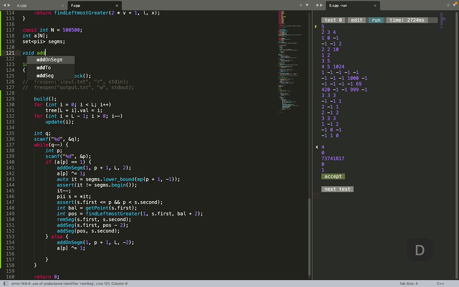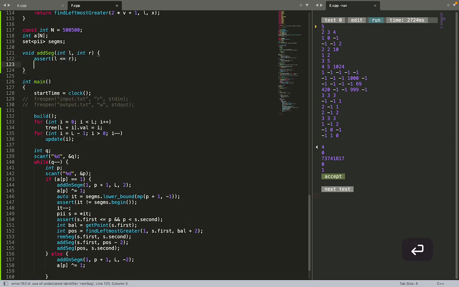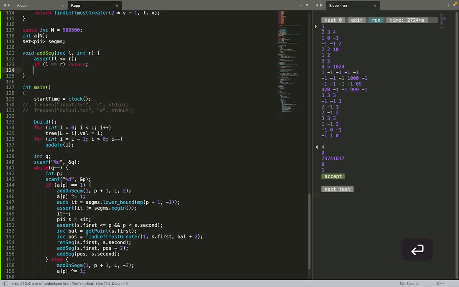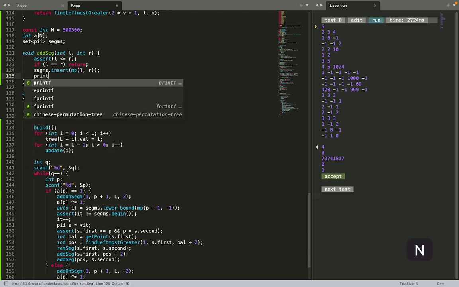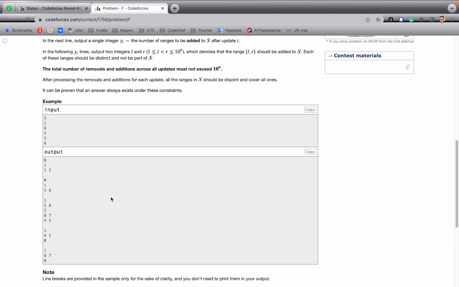They're really simple. Add segment left right, assert that if it is empty, then just don't do anything. Otherwise we need to insert the segment and output it. I guess I will have to calculate the number of iterations, right?